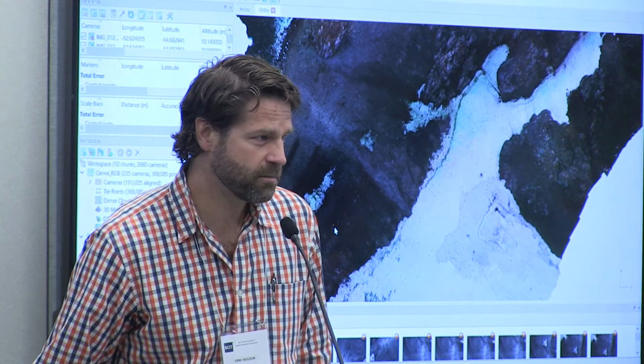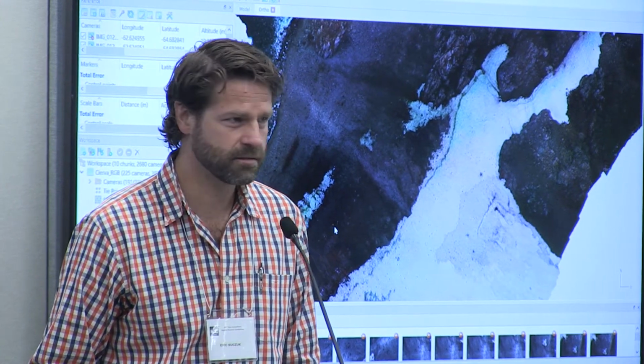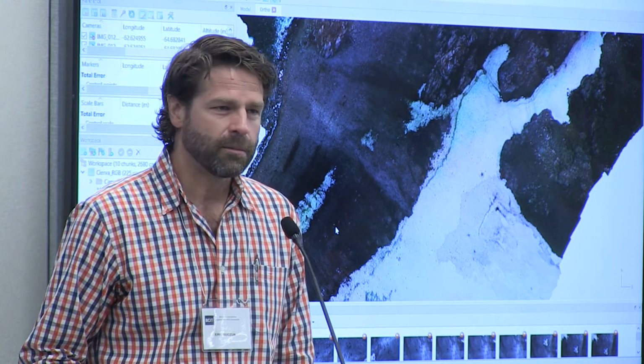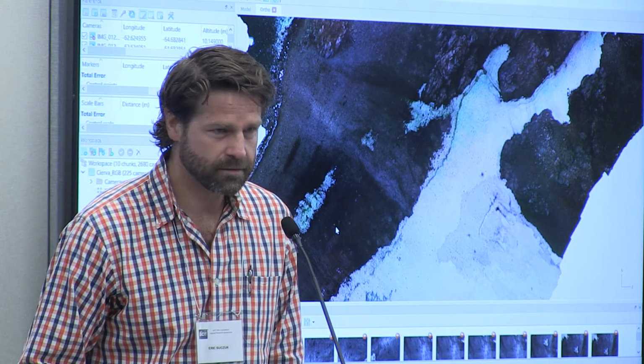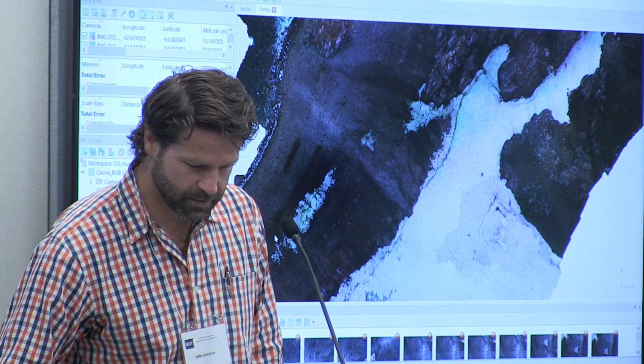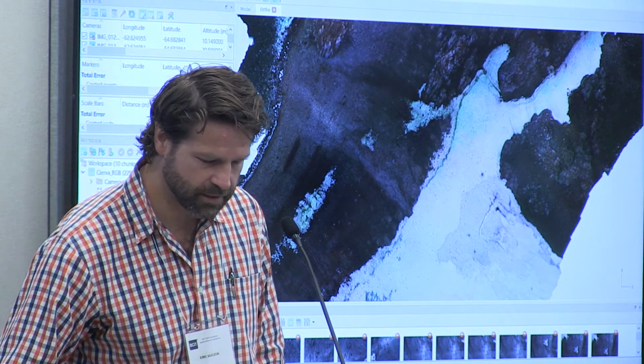You can also begin to see, I guess I can use my pointer here, these tiny little red splotches down here are people, okay? So you can kind of see people in the image. But penguins, forget it, right? You really can't see penguins. So let's flip over to the next data set.